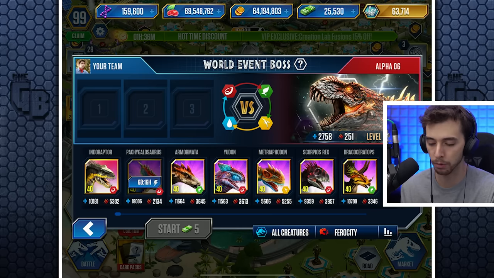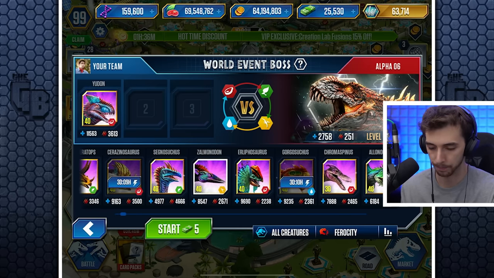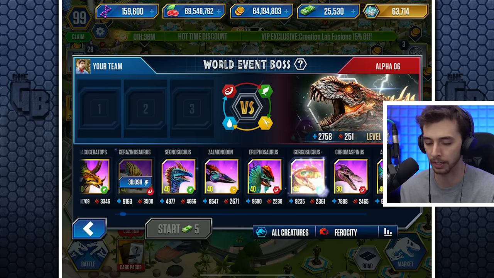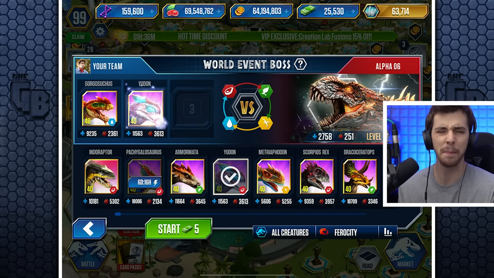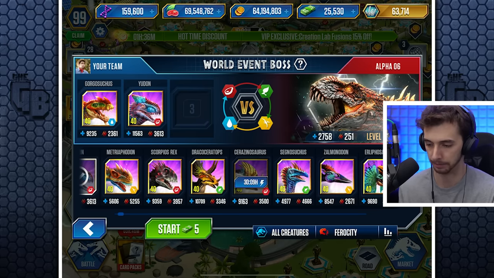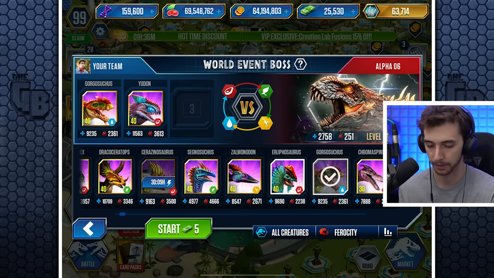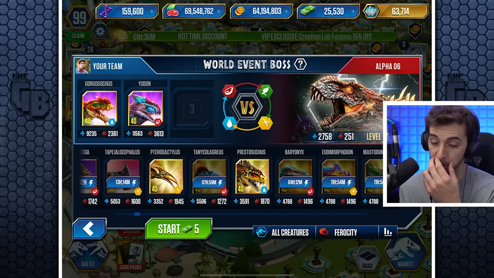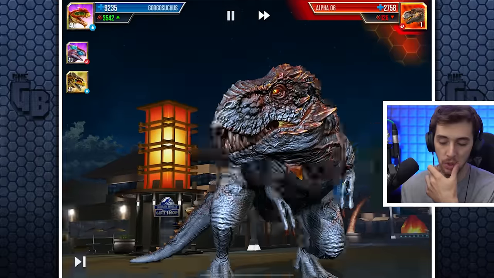So we'll go for Udon. You know what? I kind of liked having Gorgo. And we have loads of instant recharges, so I may as well. May as well! Udon, and then... Maybe we should just put an amphibian in, because at least it halves the attack, I suppose. Yeah, we'll put Prestosuchus in.